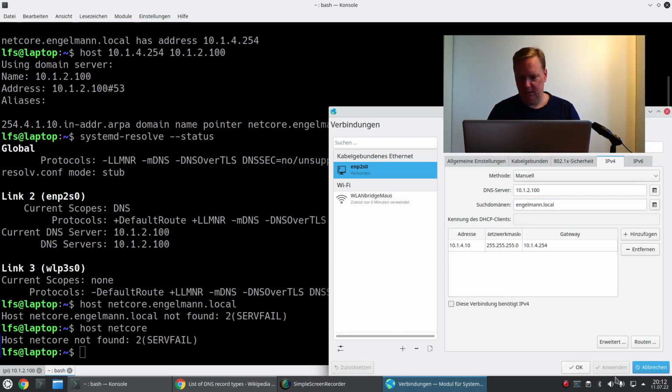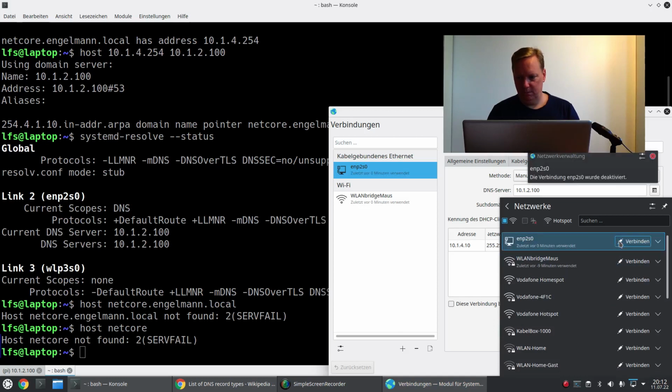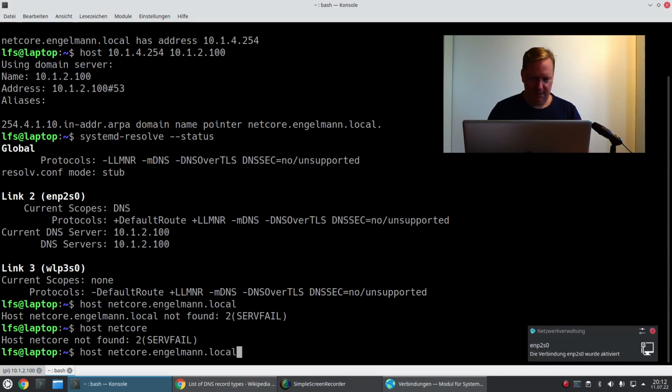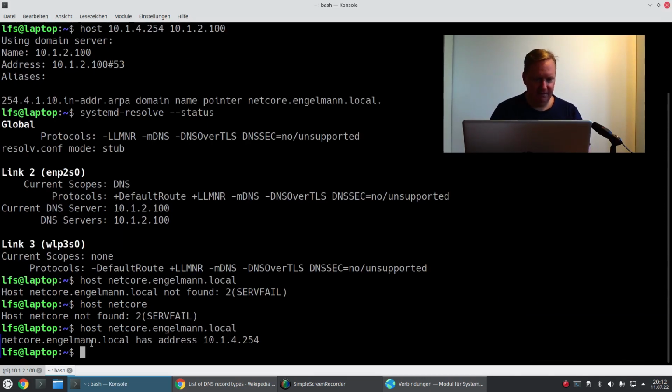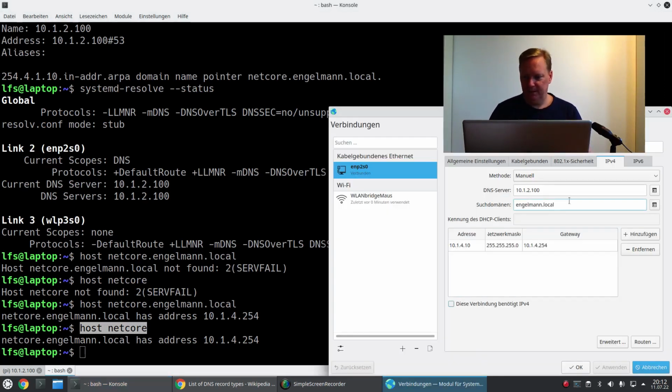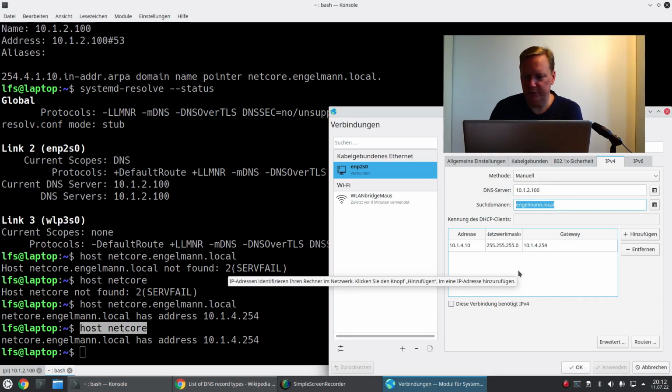Okay, and now if I query it, I'm getting a response. Since engelmann.local is my search domain, I don't even need to put the .engelmann.local here. I can just query the host name without the domain name. I don't have to put the fully qualified domain name for things inside my primary search domain.